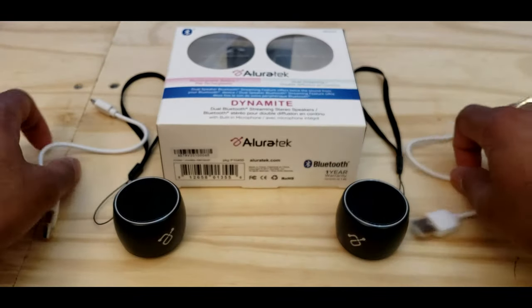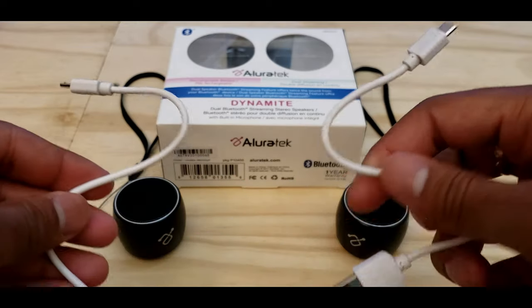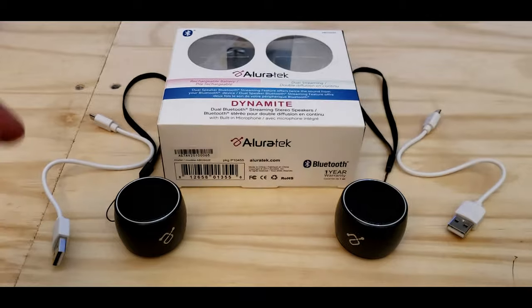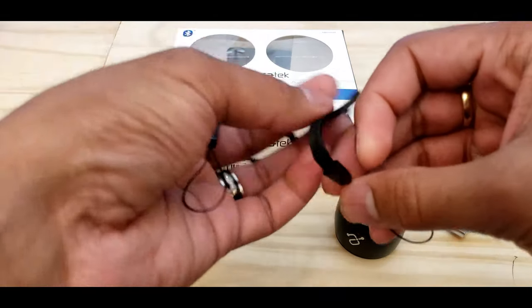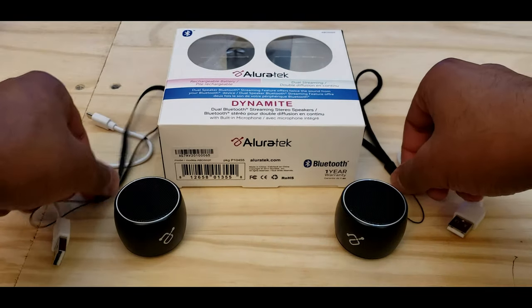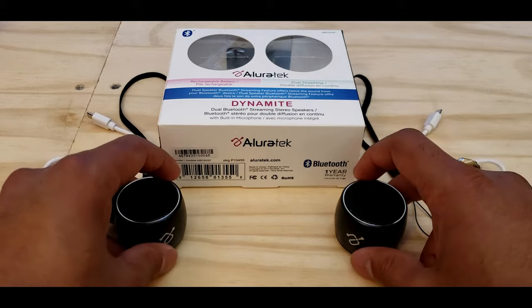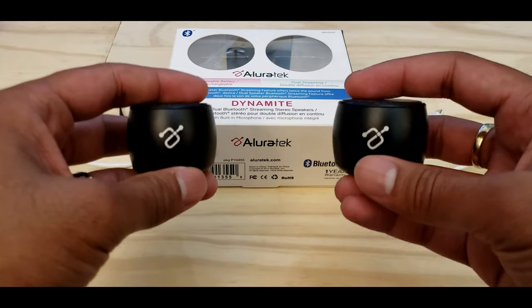Inside the box, you'll get two micro USB charging cables, and I do like the fact that they included two of them because there are two speakers here. They don't only rely on you to charge up one at a time. And you get two nice lanyards so that you can go ahead and tie these speakers up to them, and you don't have to worry about them falling, getting damaged, or anything like that, and it'll be easy on the go. Finally, we get the two Aluratek Dynamite speakers, and I love the weight of these speakers.